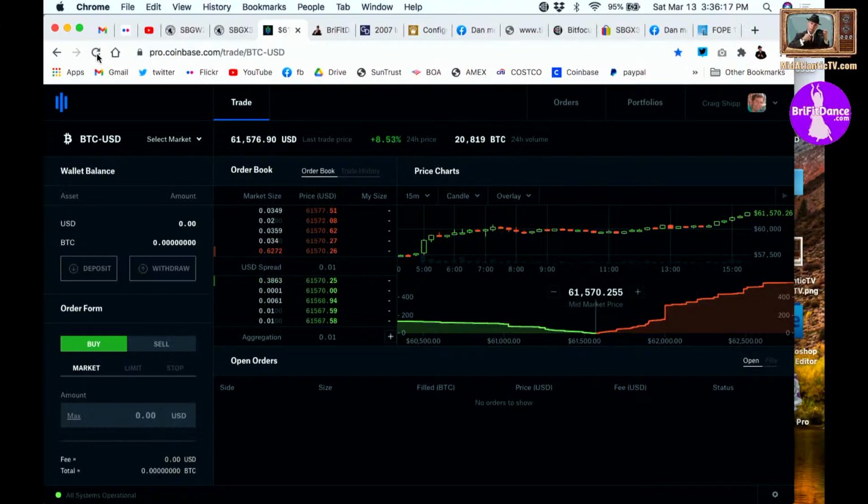It was 666 just a second ago. Now it's not. That's good because 666 is evil. So 61650. And some of the short-term thinkers, some of the weak hands have been selling. When it hits a milestone like 60,000, there's a wall of sellers. But evidently the wall of buyers was stronger. They pushed past 60, and then it pulled back a little bit, was under 60, dancing around for a while. Then it's climbed above, and it's been hanging in there for a while, up above 60,000. Now it's at 61,570. It's amazing to watch.